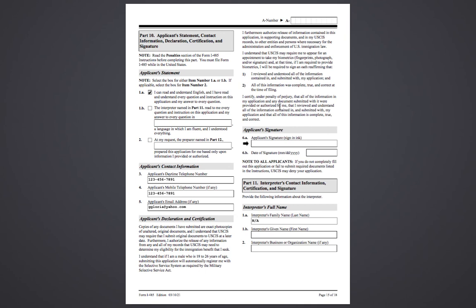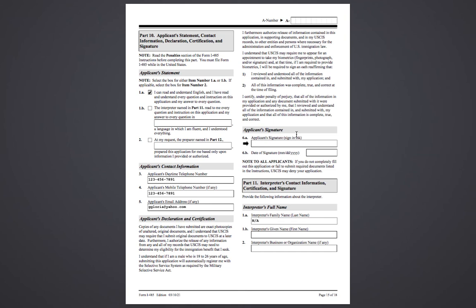So if you have an electronic signature, once you're able to print this form, you just need to hand write it down. Okay, so never forget your signature because you might get an RFE for that.